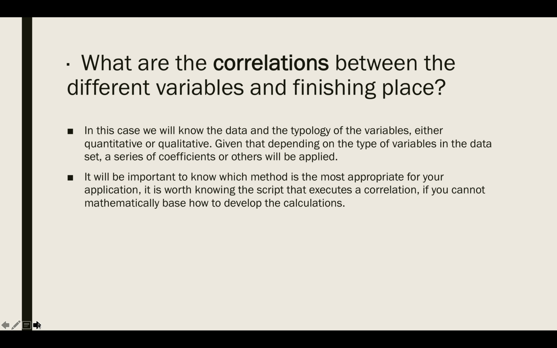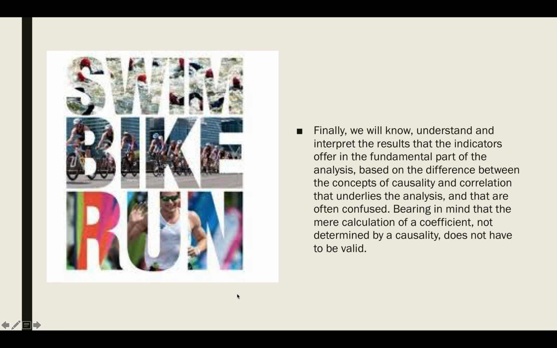It is worth knowing the script that executes a correlation, if you can know the mathematical basis of how to develop the calculations. Finally, we will know, understand, and interpret the results that the indicators offer in the fundamental part of the analysis, based on the difference between the concepts of causality and correlation that underlies the analysis and that are often confused. Bearing in mind that the mere calculation of coefficients not determined by causality does not have to be valid.